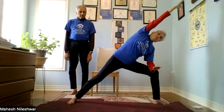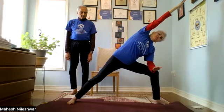And then from this pose, we go into Parsvakonasana, side angle pose. So you put your left elbow on your left thigh. You keep your right arm parallel to your face. And you stay here for a little bit. Then you bring your right hand to your right hip. Raise your left knee up. Turn your left foot in. Stand for just to catch your breath, one deep breath.